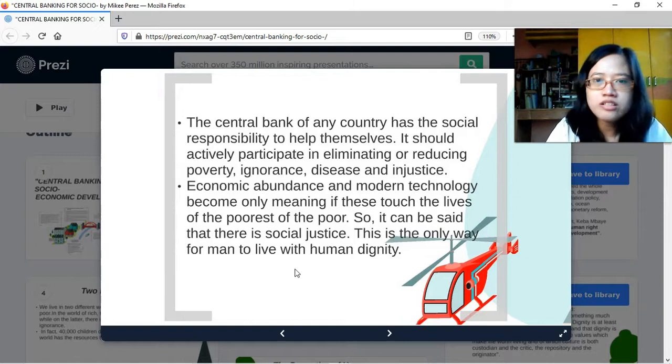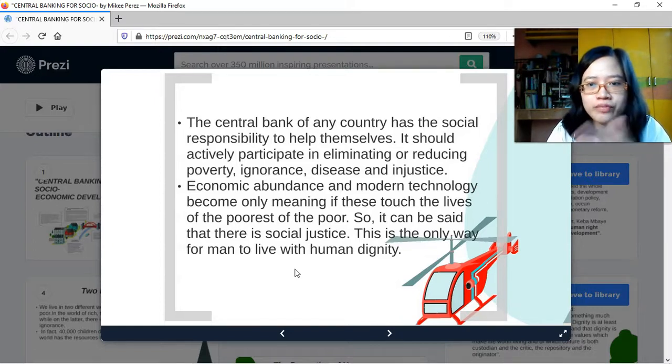Before we end, just another matter that I've been thinking of. You have your central bank, you have your government, you have these private sectors trying to help the poor or the poorest sector of our country. But there is that question: they do have all these programs, but are they actually impacting the lives of these people in a way that uplifts their lives or gets them out of poverty?